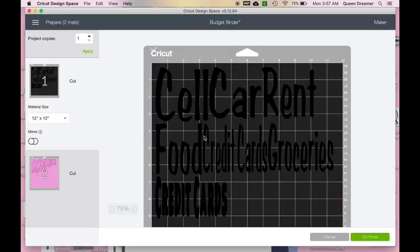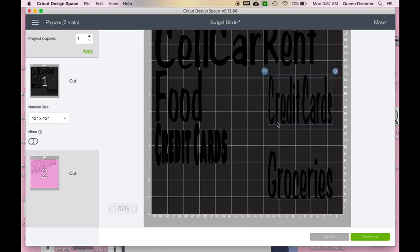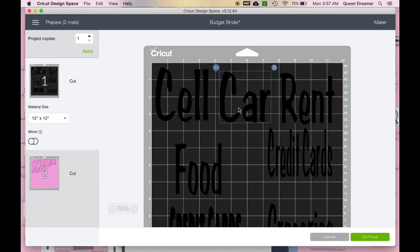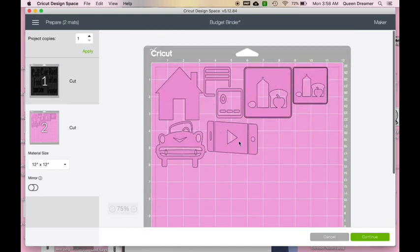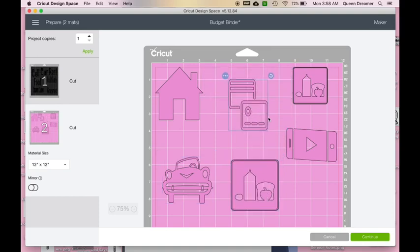And then here, they think that I want it to be black and pink. And I was going to separate them, but I said no. So I went back and I actually attached everything so that I can just print it all together. And then when I transfer it, it'll all be on the same way. So here I was just playing around with it, and then I decided not to do it this way.